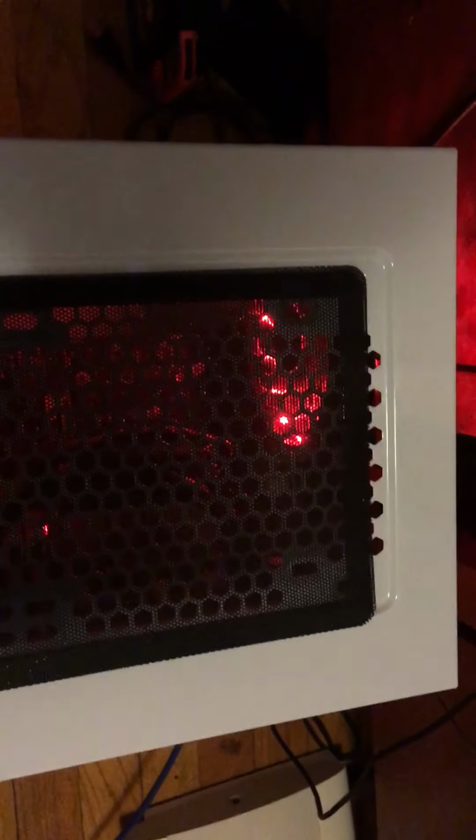That one fan, for some reason, is connected to the motherboard. It's not connected via a power connector. So for some reason I can't control that one, but the other ones I can. So yeah, that's basically it. And this is the top of it. This is where you can put more fans in. Remove this, and you can put more fans in there. But this is used to keep the dust out.